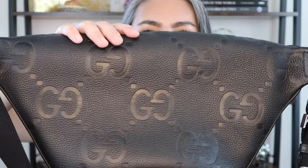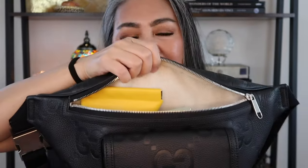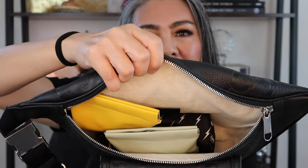Let's look at the back side. You can see the nice embossed leather and the Jumbo GG logo. We're going to take a look on the inside — it's actually full of things so it's a little bit on the heavy side. Let's go ahead and open it. It has one large interior pocket here and it is an ivory color cotton linen lining. I'm going to take things out so you can have a look on the inside.